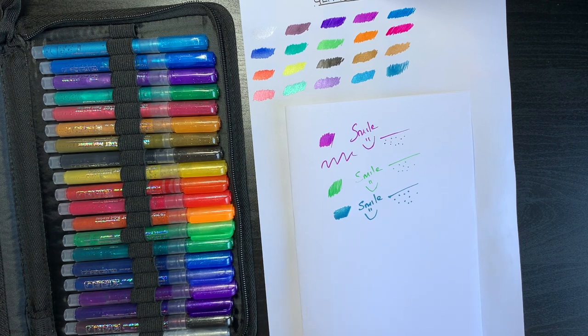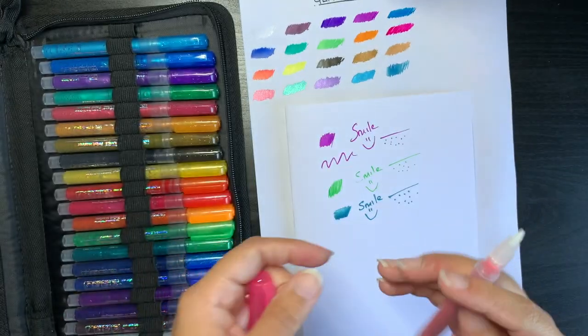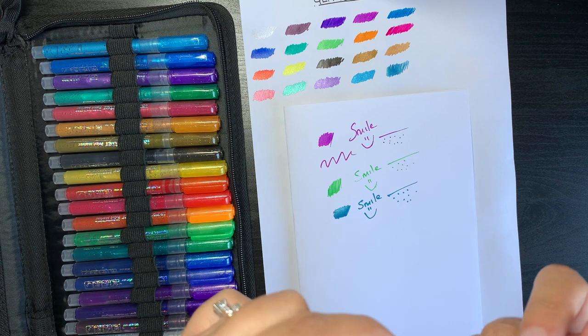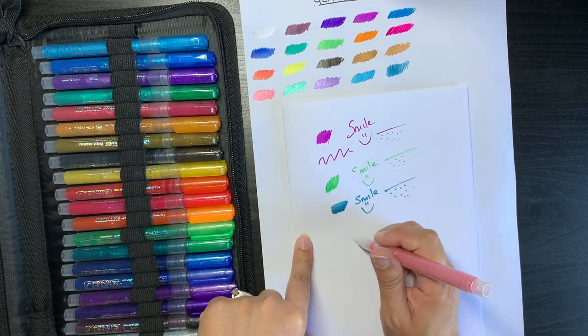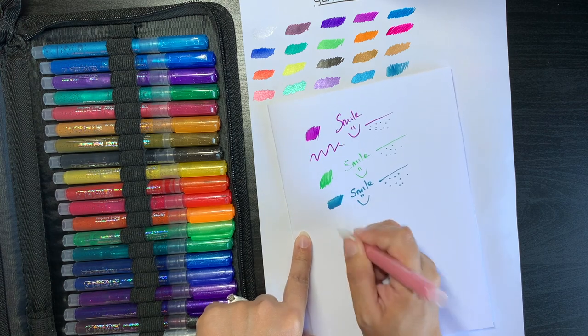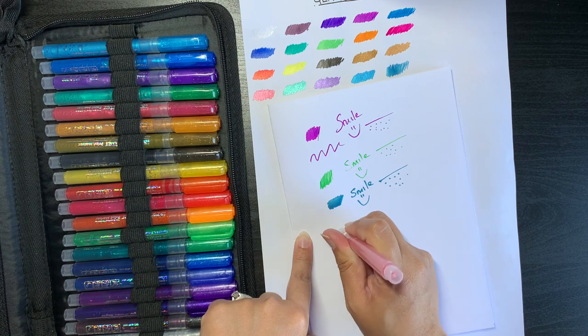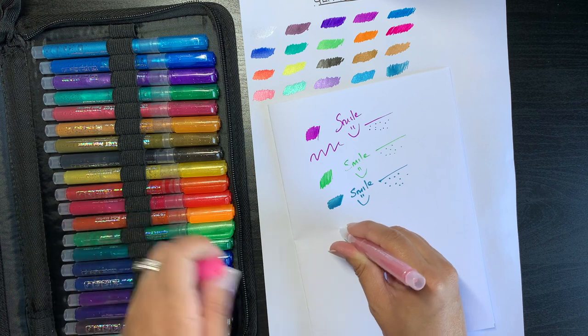I left two to try and activate to show you guys. So I'm shaking it, and then there we go. And then, oops. This one just came off. That's because we haven't activated it yet. So we need to. That's probably why they make you do it with your finger upright. But there we go. So now it's not popping up. And then I just hold it there and wait for the ink to come through.